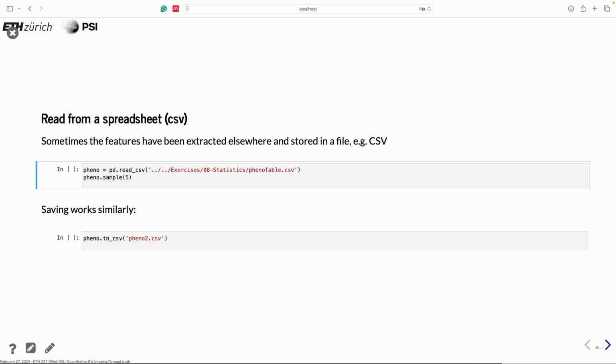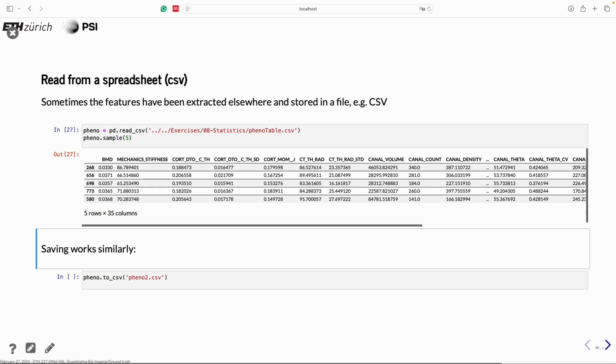And now let's read some data, from a comma-separated value file. So it's a text file with commas between the numbers. I think the first row is even labels.